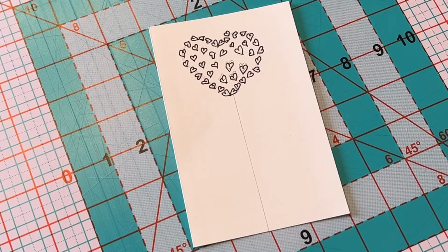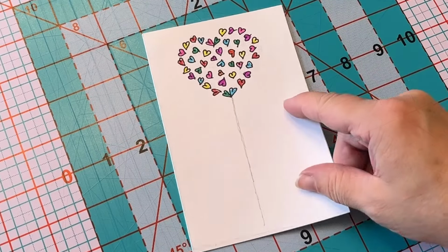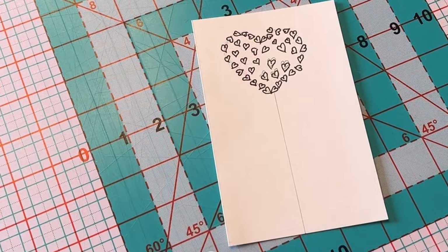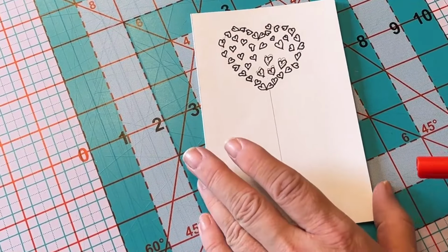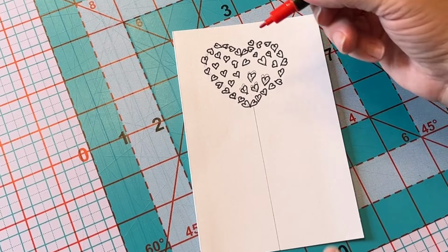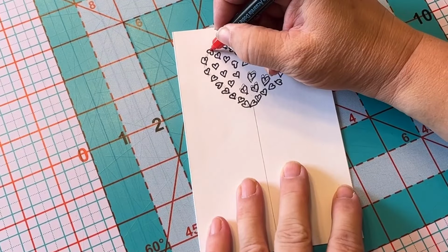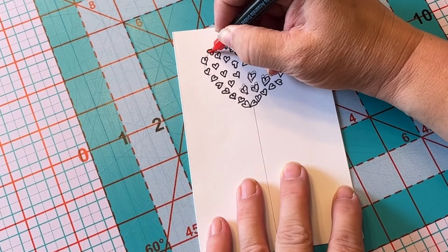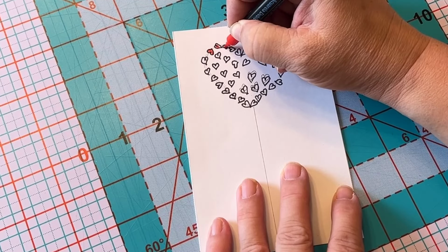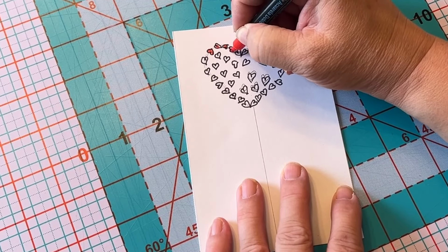I can show you one that I've completed, and that one I did kind of a confetti for a birthday card. The one that I showed you was a multicolor one, so I'll do this all in red, and I'm going to use my fine tip end of my marker and fill in all of the hearts, which have been traced with the fine tip black permanent marker.